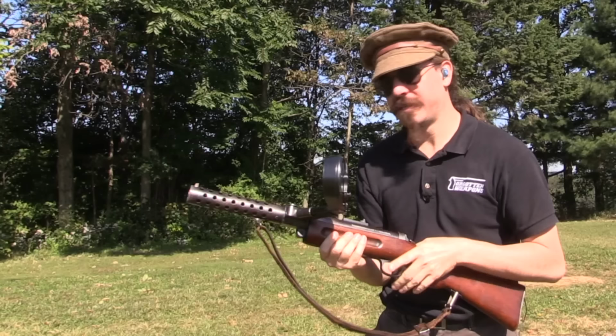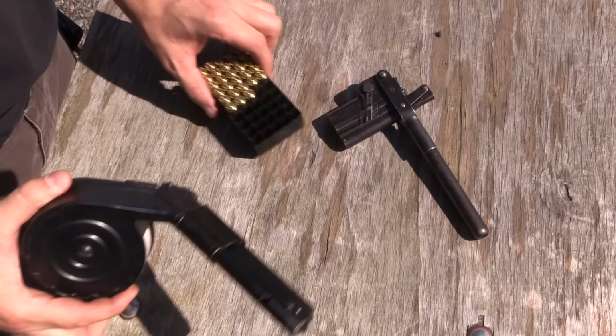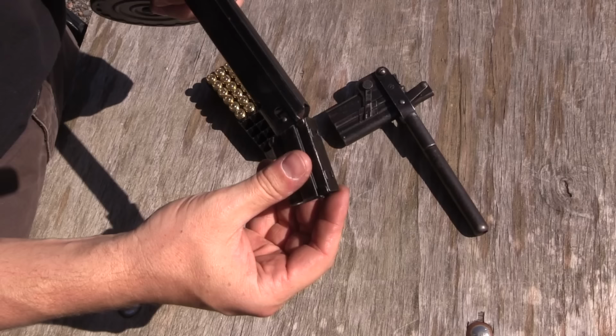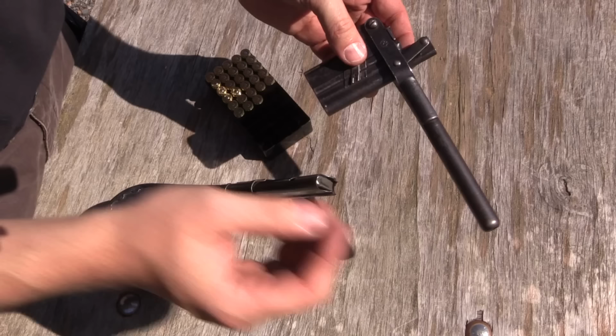So let's take a look at how we actually reload this magazine, because it's about the most complicated magazine reload you will ever see. All right, so got my ammunition. We've got our drum, by the way. There is the little sheet metal sleeve that spaces it properly. Put that back on. Now we have a loading tool here. This is actually an original loading tool. There are reproductions out there.